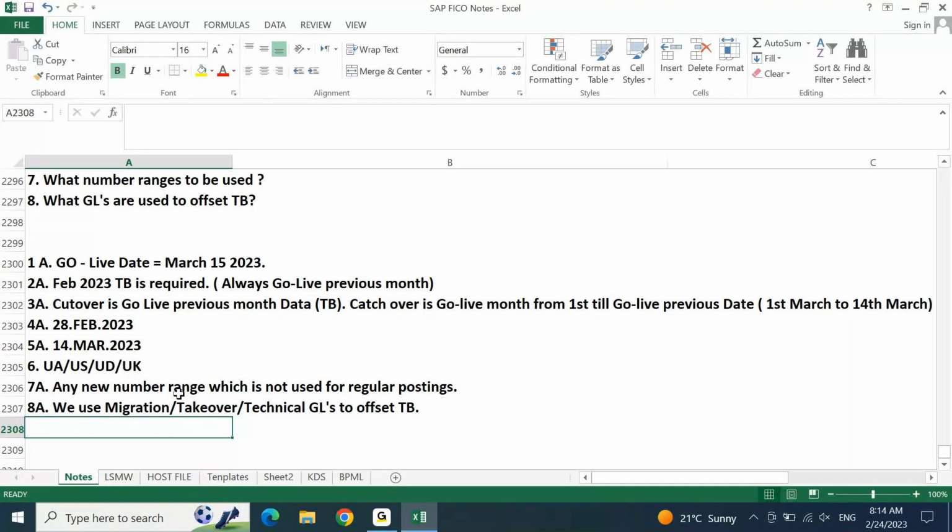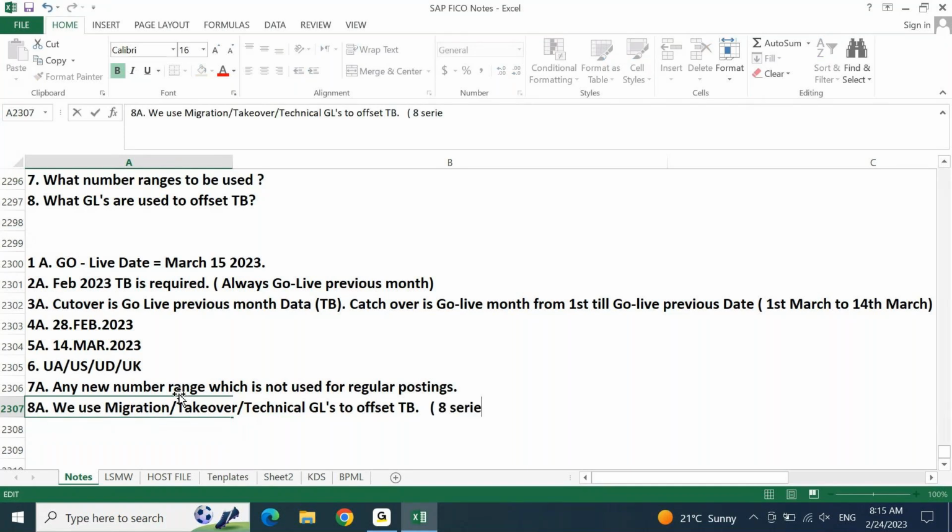Okay, when we talk about migration accounts, takeover accounts, technical accounts, we are talking about a different series of GL accounts to offset your trial balance. Most likely we will use 8 series GL accounts.